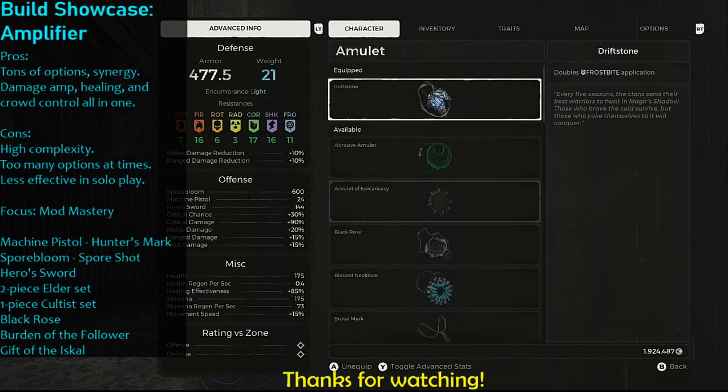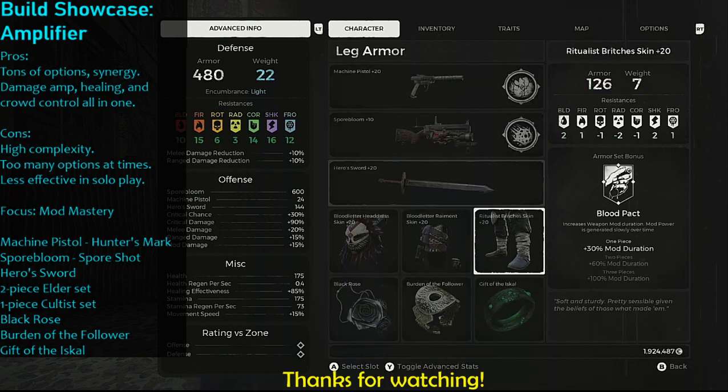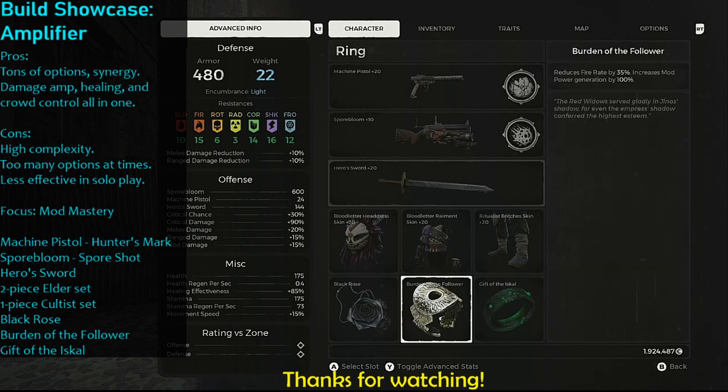So now that you understand how it works, you can see that the Ritualist set gives us 3 solid pieces of mod power generation. 2 directly, and then a third indirectly, which is buffed by the other 2. This allows you to spam abilities way more frequently than you would otherwise.